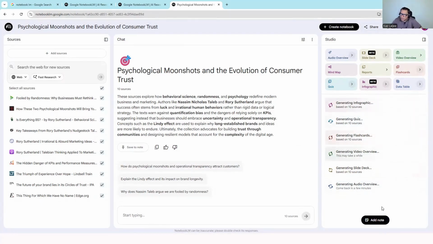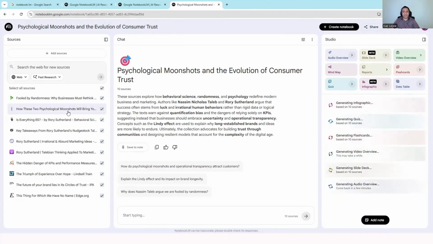While it's giving some thought to that, I'll just re-explain what we've done. And this is the bit that's quite impressive, or is going to be impressive. So you can see what we've done here. We're using a software called NotebookLM from Google. And what we've done is we've said to it, we want you to use these sources. It gave us the option, and obviously in this case, I just said, we'll just have all the sources.